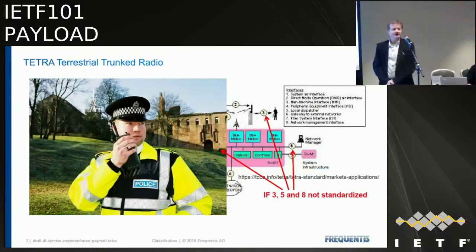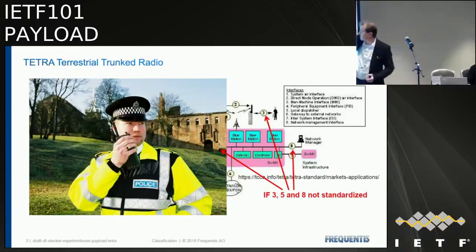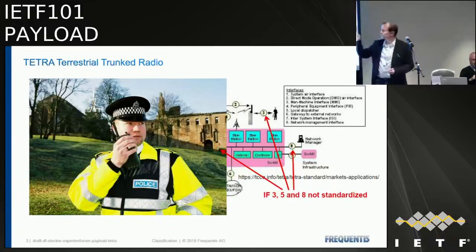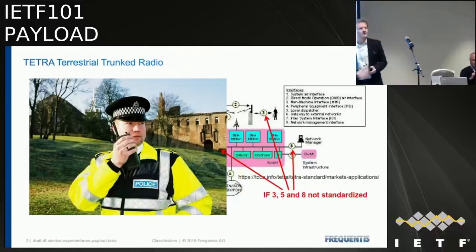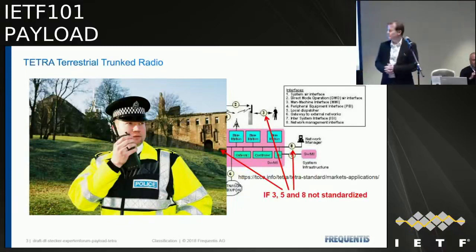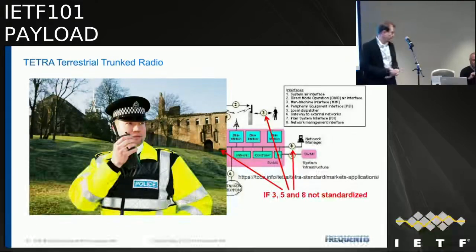Tetra is still heavily in use by public safety organizations, police, fire brigades, ambulance services, and Tetra itself has a variety of interfaces. The air interface, mobile, the so-called direct mode, the trunk modes, the interface between the mobile and the base station is pretty well specified, while the control room is not specified. It's a proprietary interface of all the different vendors. Next slide, please.